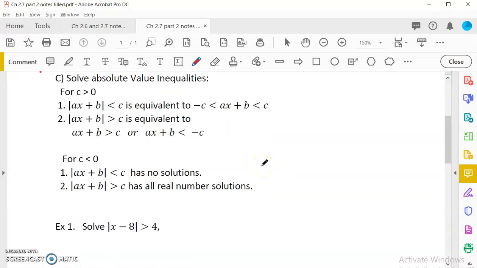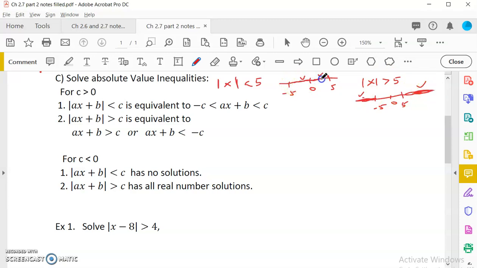The last part of 2.7 is solving absolute value inequality. We have learned that absolute value is used to describe distance, right? If I have absolute value of x less than 5, that means the distance of x to 0 is less than 5. So I would think of the numbers in between here. All these values have a distance to 0 less than 5. Whenever you see an absolute value inequality, you think of distance to 0, how far away they are from 0. If it is less than, that means they're in between here. For absolute value of x greater than 5, this would include numbers that are very far away from 0, so that the distance to 0 is more than 5. It would be these two sides, outside of 5 and negative 5. Anytime you see a distance greater than, it would be an OR.